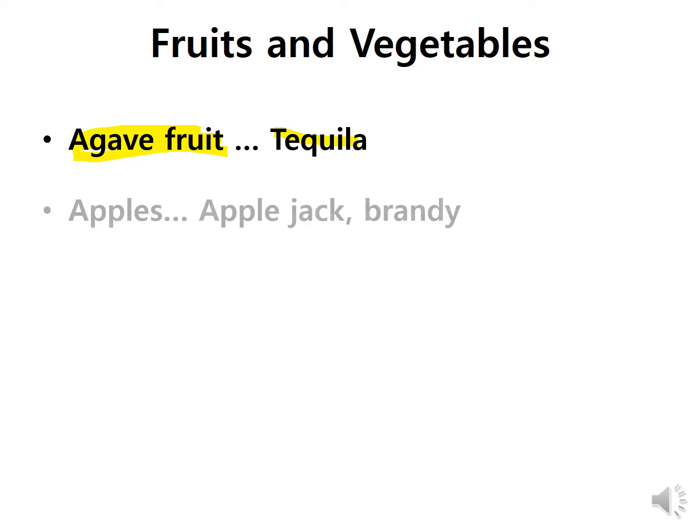Fruits and vegetables, right? I think you know tequila, right? Agave fruit, which is a type of desert plant that looks very familiar. That's used in making tequilas, brandies. An American name is called Applejack, right? If you make a distilled liquor from apples, which ferment quite well.